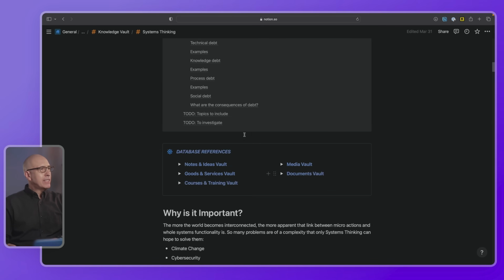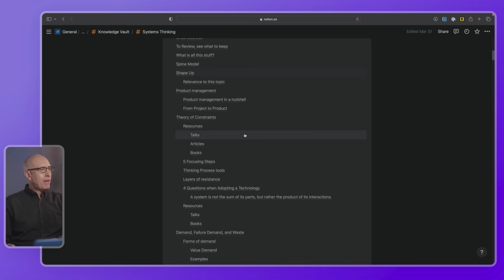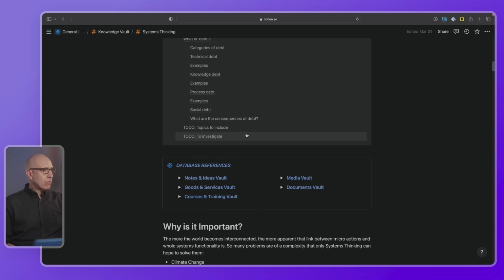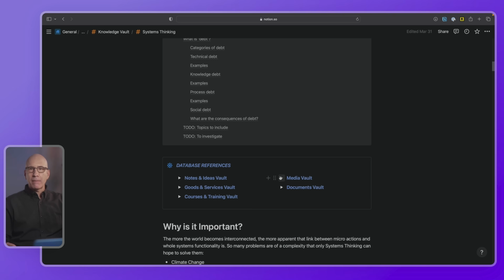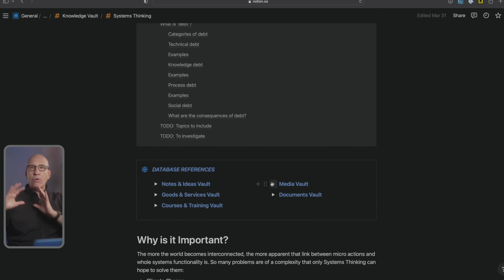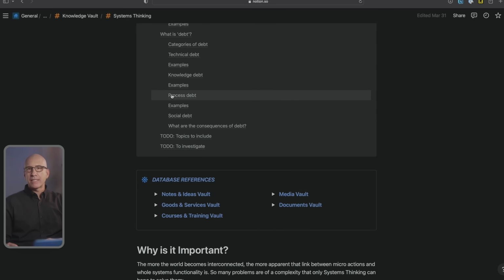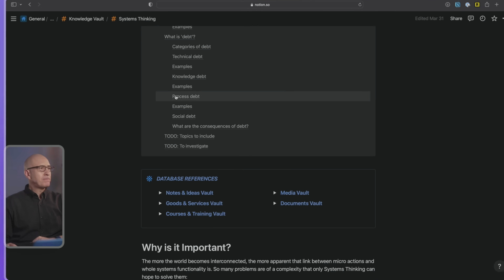We have everything related to this topic, and it's automatically compiled without us having to do any work by applying the template and having the template set up to sort and filter everything else across the system that is referring to this topic. That's the power of the Knowledge Vault. We have a whole video on Knowledge Vault if you want to get into that. But the template lets us automatically apply this. And then within it, when we have self-referencing filters and table of contents and things like that, it automatically applies that functionality to every new entry in this database.